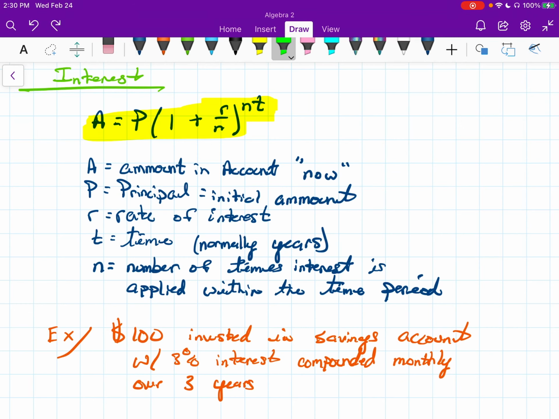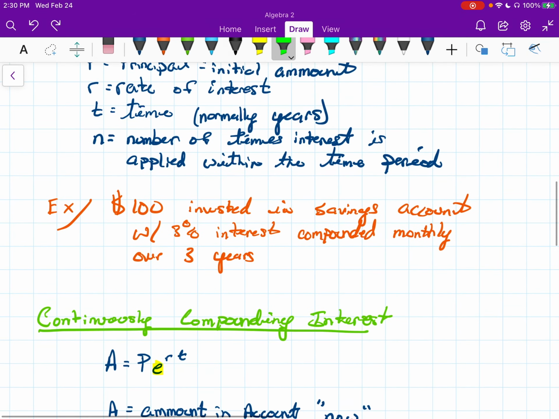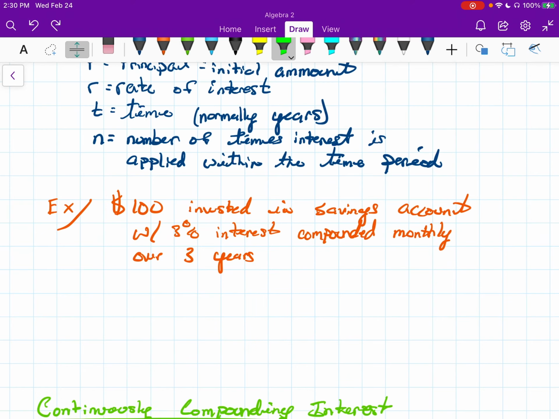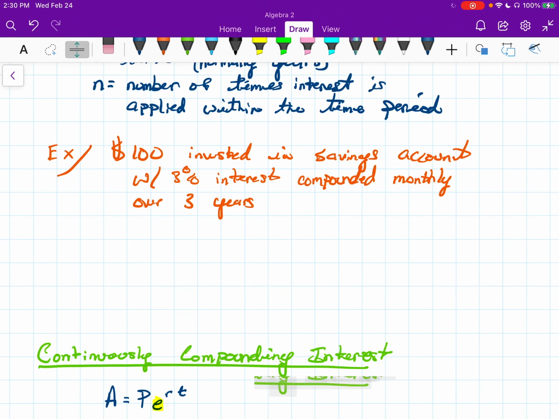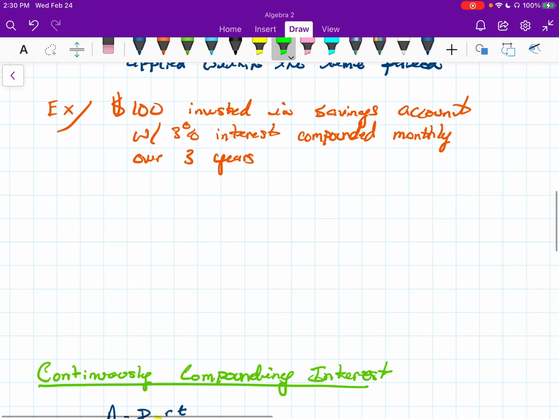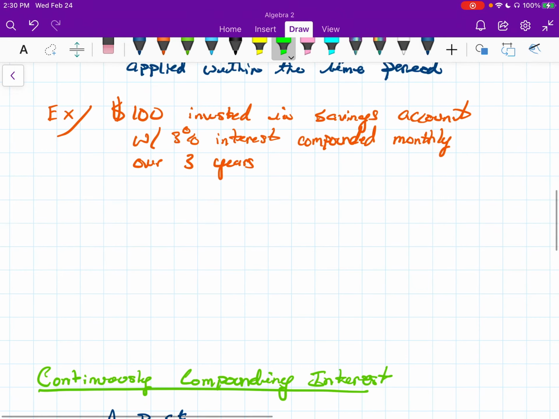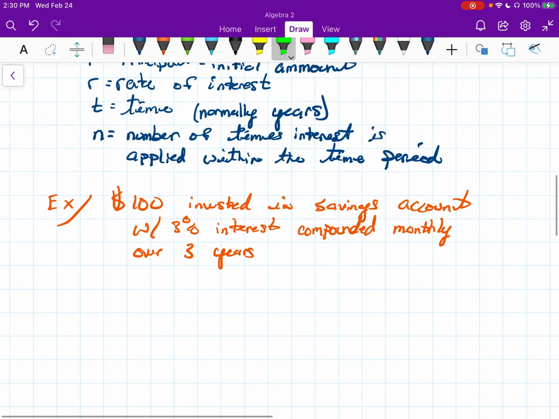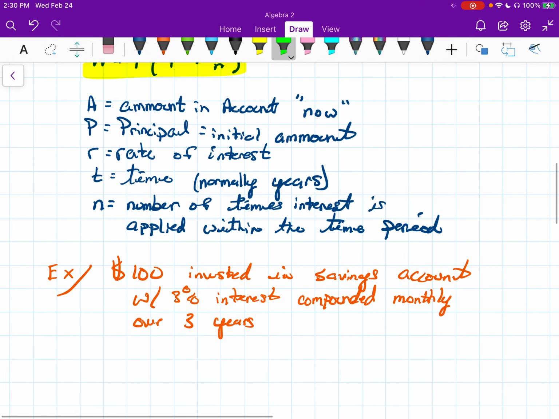Okay. So I want to do just a little example, and like I said, this isn't necessarily on the homework, but I think it's good to know. I always see pictures and memes about how in school you're never taught about money, so I just wanted to show you this. Say we have a savings account, and we're going to put $100 in it, and the savings account gives us 3% interest, which is pretty good. Normally you won't get a full 3%. It's compounded monthly, which is very normal. Pretty well, if they don't list it, it's going to be monthly. And you keep the money in there 3 years.